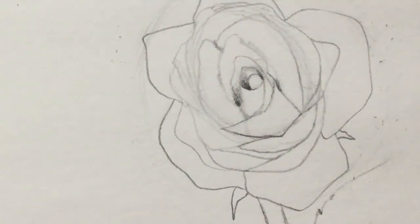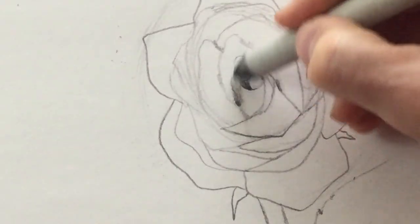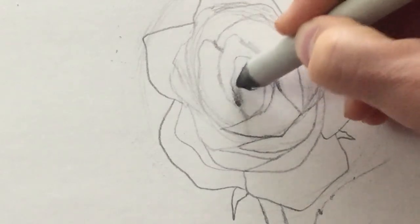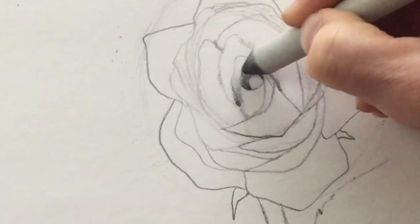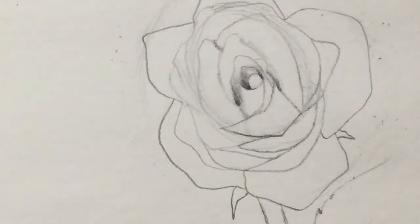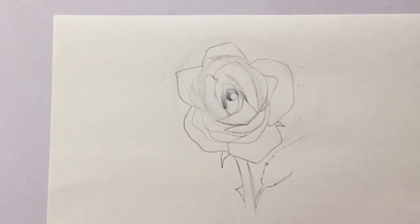And then I'll take my blending stump, which is that stick of paper which has been rolled into a stump, and just kind of ease that shading, blending it in, making it a little more subtle, a bit more of a gradient from light to dark. We'll continue that process until our rose looks a bit more realistic. We'll be back in a moment.